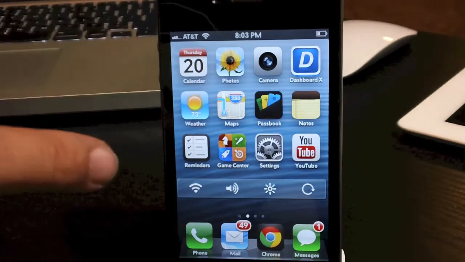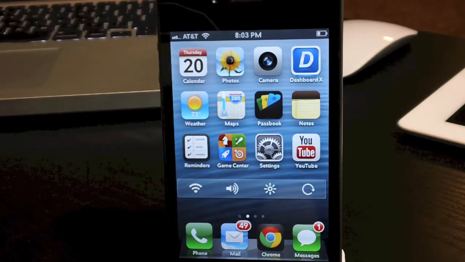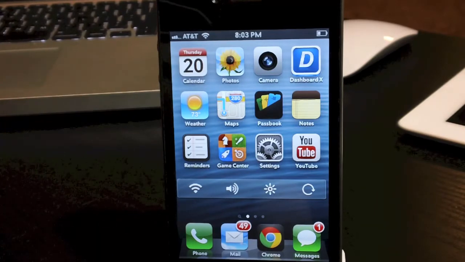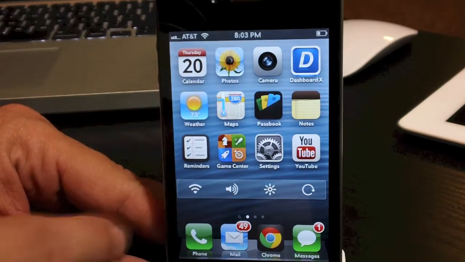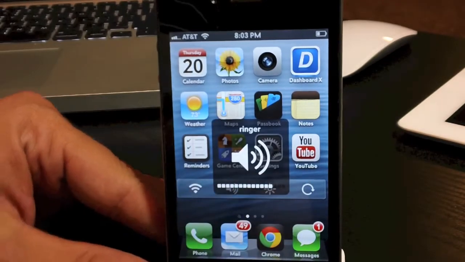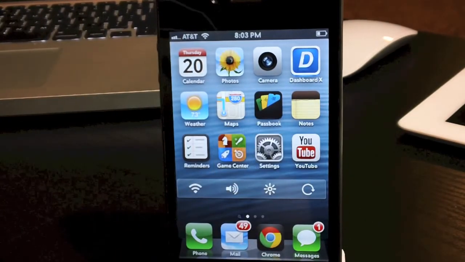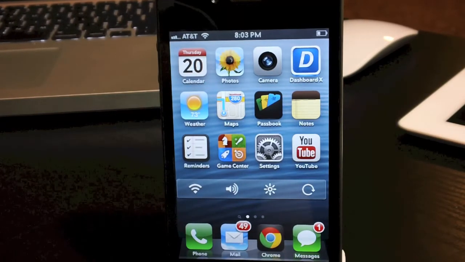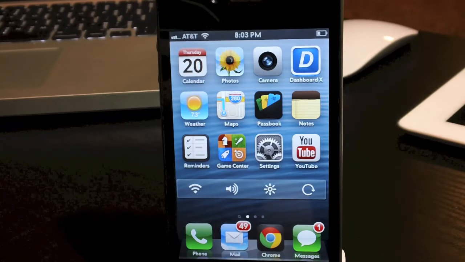Absolutely love this widget. I'm so glad it works right off the bat. It's actually the first thing that I went into Cydia and installed, and it worked, so I was amazed. And it's a bunch of system toggles. It's like a watered down version of SB Settings. As you see, you have Wi-Fi toggle, you have the volume, you have brightness, 3G, airplane, power options, respring, reboot, power off, just a ton of very functional toggles. And again, that's called NC Settings.